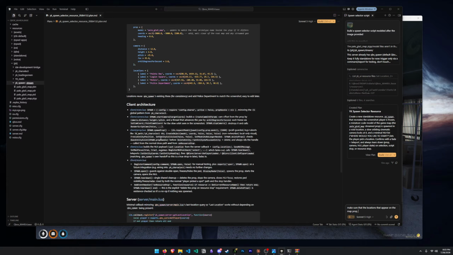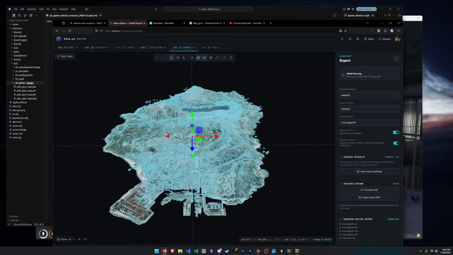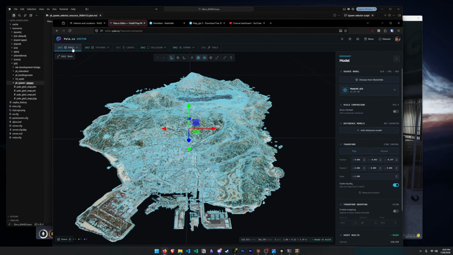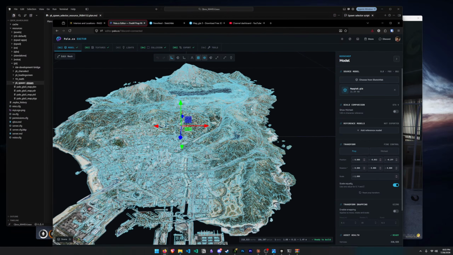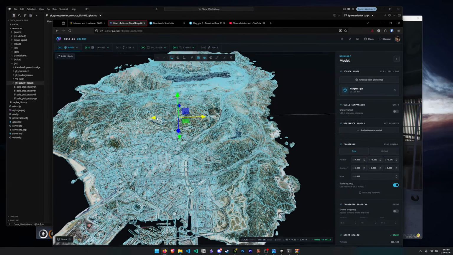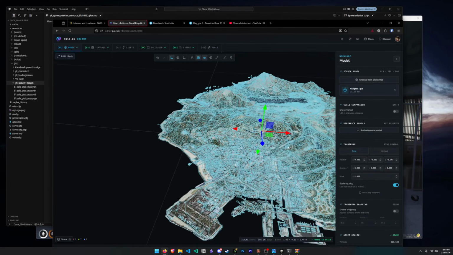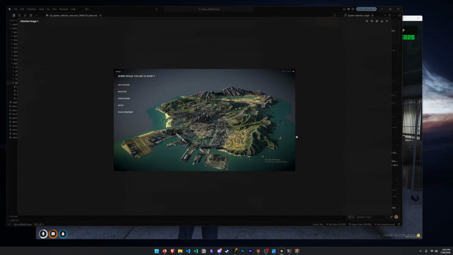It's a custom, I mean, maybe not custom, let me pull it up here. It's a GTA map 3D model. So go back to the model here. And we're going to use that as the spawn selector, just like this image provided here.